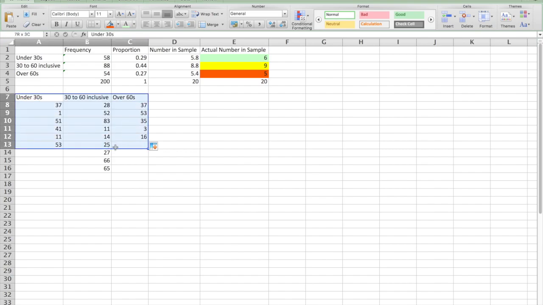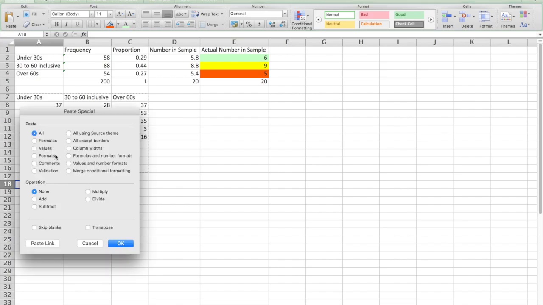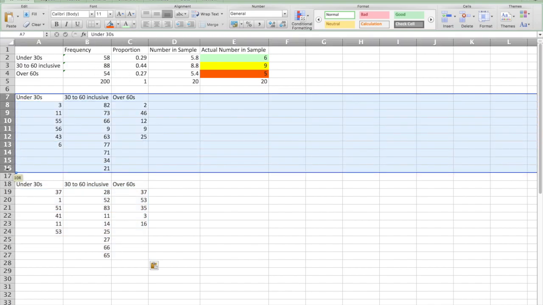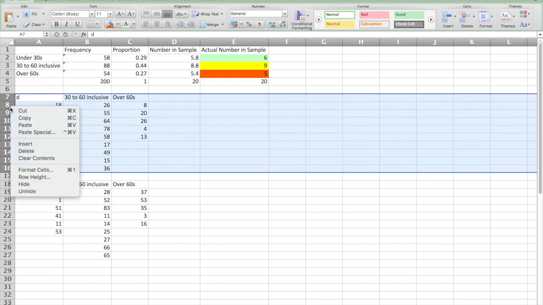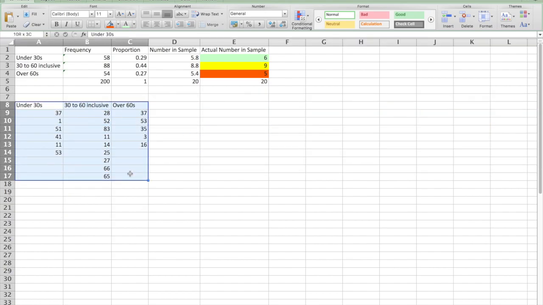So what I'm going to do is copy all of that, and paste it underneath, and I'm going to use that concept of a right click and a paste special, where we just paste the values. These values up here have all changed, but what I'm going to do is delete them all. Let's try that again. Right, so we have our random numbers over here, and we're going to use these.